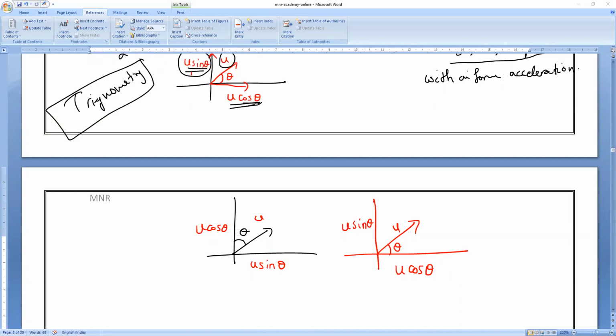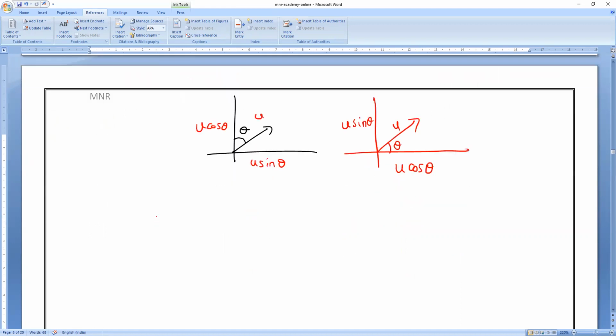We all know that for a projectile, after a certain interval of time, we need to know its horizontal and vertical displacement. If the projectile motion is taking place like this, suppose I want to know at this point the horizontal velocity and the vertical velocity. Am I right or wrong? Because it is two-dimensional. At any point in the whole journey, I want to know the horizontal component and the vertical component.